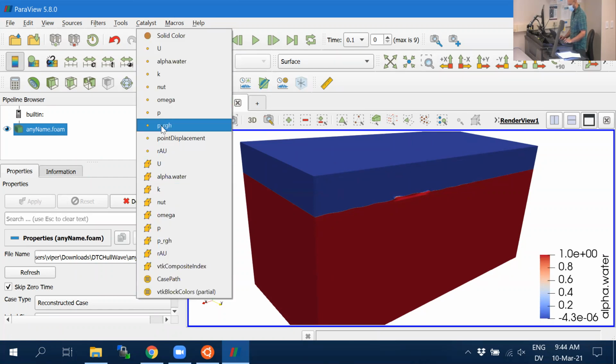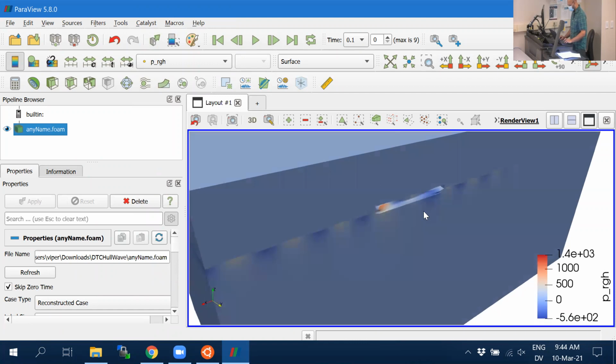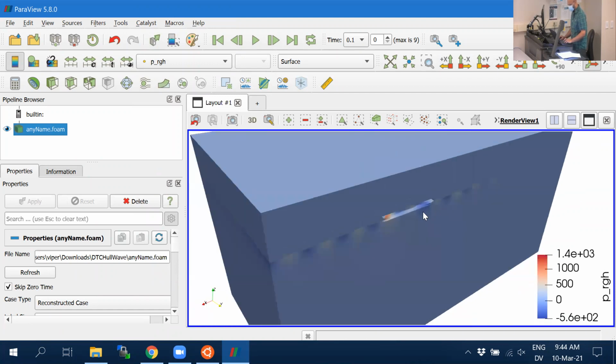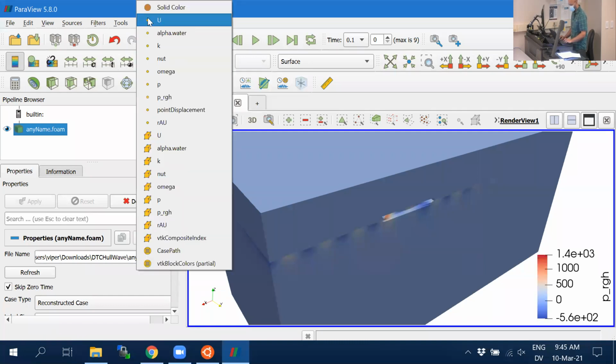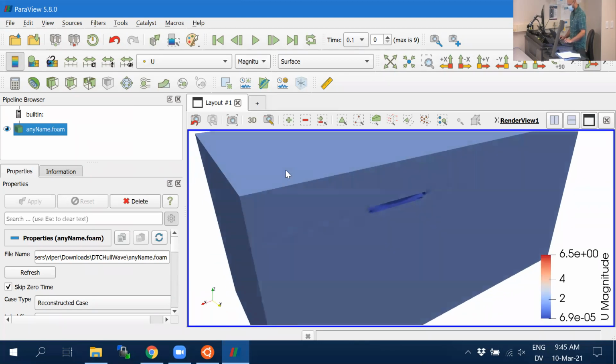There's one important one, p_rgh. This is the pressure without considering the depth, the rho g h part. So p_rgh is one of the important ones. Velocity is the other important one. You'll notice that velocity is a vector, and what's being colored right now is the magnitude. That's the second drop-down menu here.